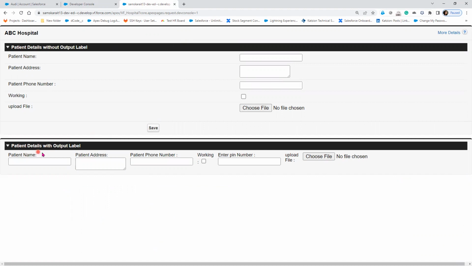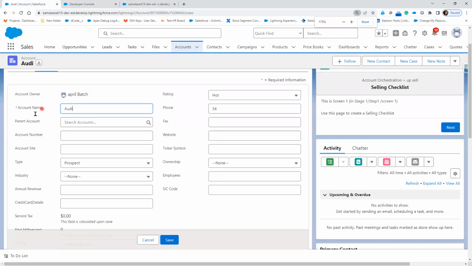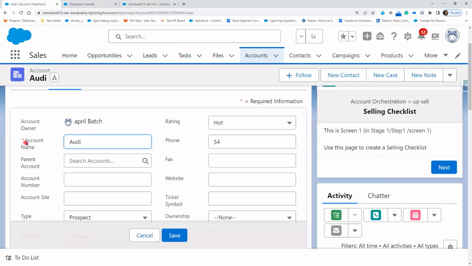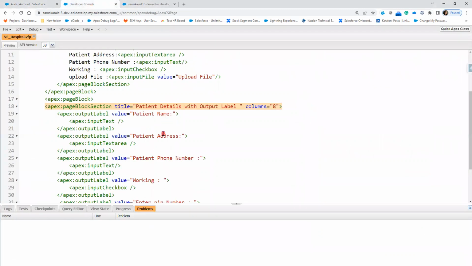For example, let's suppose you wanted to make it a mandatory field. Like in Salesforce, we have a mandatory field. If you observe this, before the label name, it shows some red color icon, a star mark. Now, if you want to make the field mandatory, how can we make the field mandatory in Salesforce?